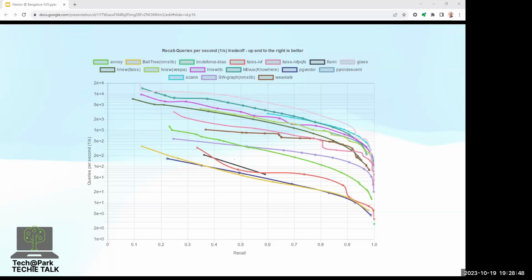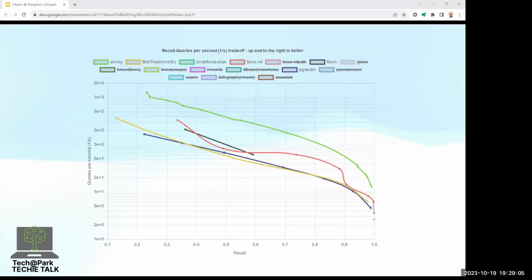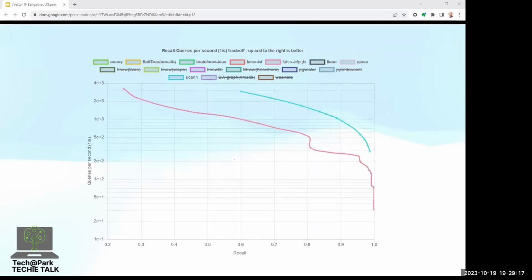This has about a dozen, which is more tractable. And I can break down those dozen lines further by those categories that I just talked about. There's the partitioning category, and there's the graph category. There's actually a third category, which is obsolete stuff that you shouldn't care about. So first, that's these first five. So you've got annoy, you've got some other stuff we don't care about. These are the partitioning based ones that are more or less state of the art.